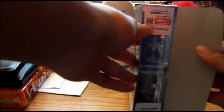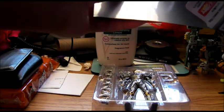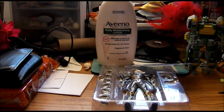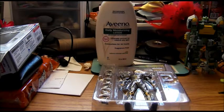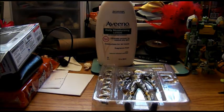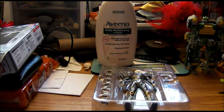There we go. And then here is the QR code. Tamashii Nations, Commission, JP, PC, blah blah blah. And here are the instructions for it. Let me open the tape. And this is a lot of languages on this one bag. Let's open this up.